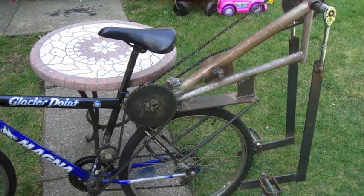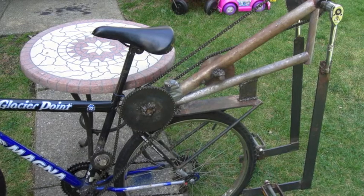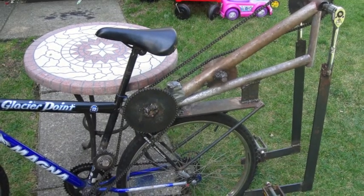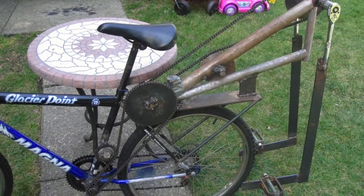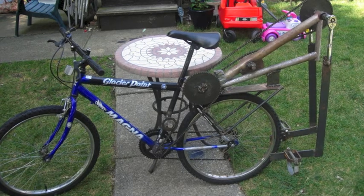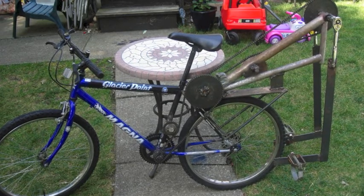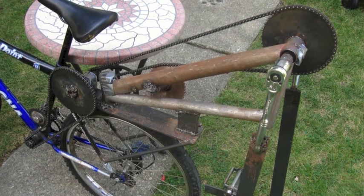Well, that about wraps up my lecture on the Gearsicle. Any thoughts, comments, feedback — please let me know in the comments. I would like to know what your thoughts are about this bike. Questions I have include: what exactly are the problems with it? What improvements could be made to the idea? And what kind of place could I go to get it made with high accuracy and precision, such as machine shops, workshops, factories, or engineering places? Also feel free to let me know about any of your bike projects or bike stories — I will be happy to give my feedback.